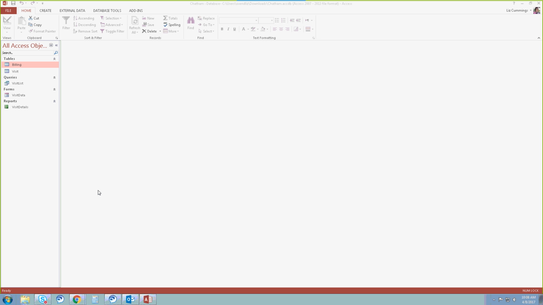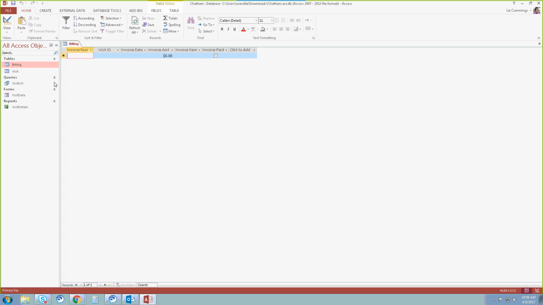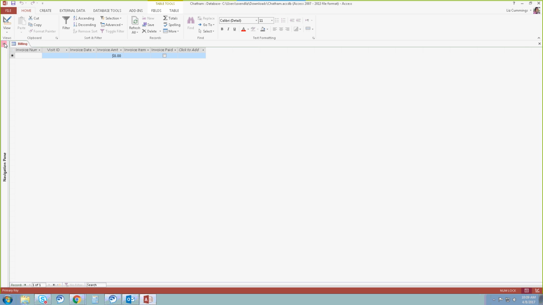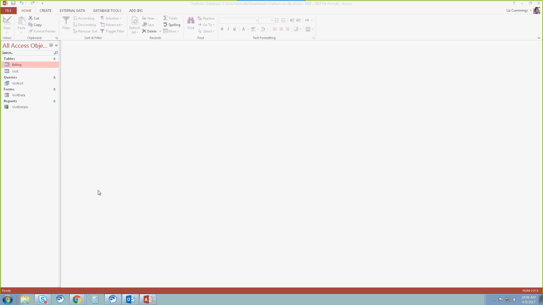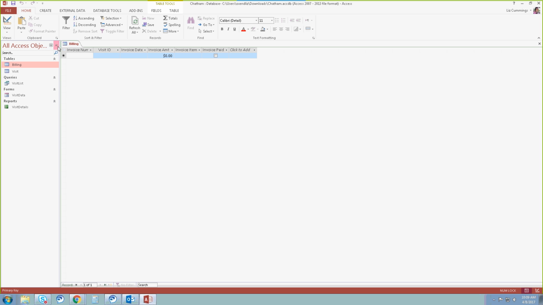All right, we're going to double click and open our billings table. In step 3, basically, it's just telling us to close our navigation pane to give us more room. That's totally up to you. It's just a reminder that depending on the size of your table, if you need additional space, you always have the option to close the navigation pane.